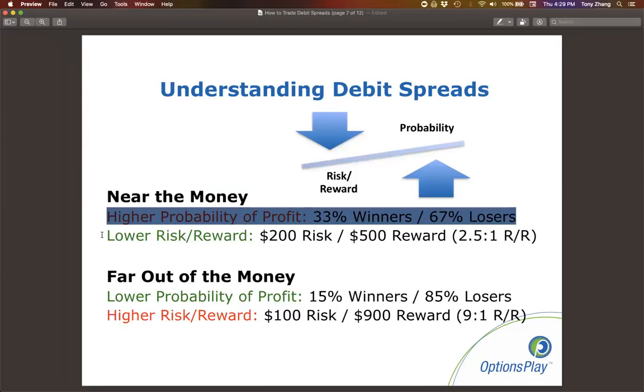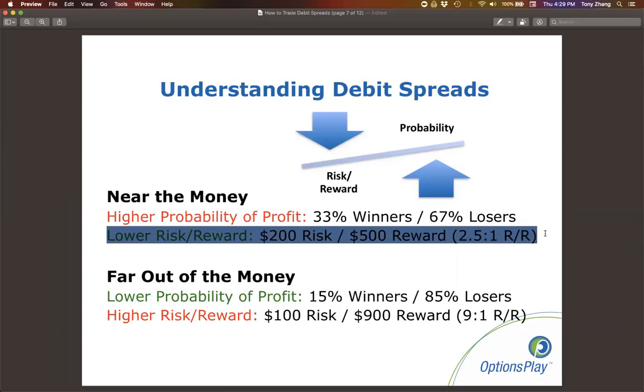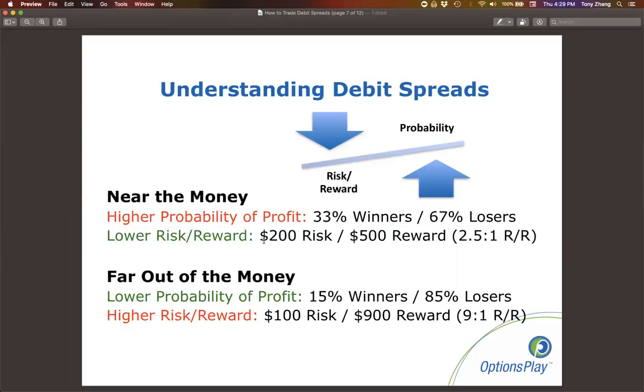And I always tell them, look at the other side of the coin. Look at the risk to reward. How much money do you actually get paid when you are right? Let's just say you're right only a third of the time, but when you're right that third of the time, how much money are you making versus how much money are you risking? That's really what you want to pay attention to. So when you see strategies that have 33%, 40% probability, you're generally going to see risk reward that looks like this, where you're risking about $200 to try to make roughly $500. So about a 2-to-1 risk reward ratio. And this is really the trade-off that you get with low probabilities. You get paid when you are correct. It's an important thing to understand.